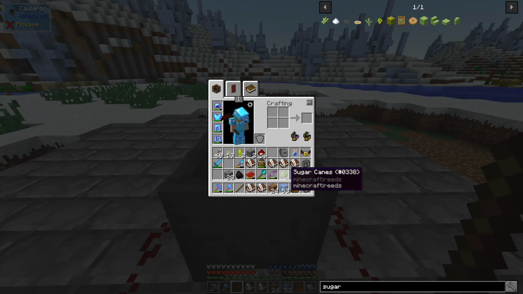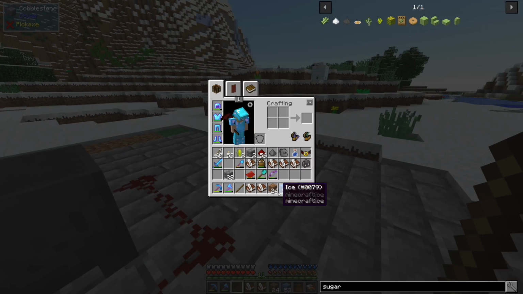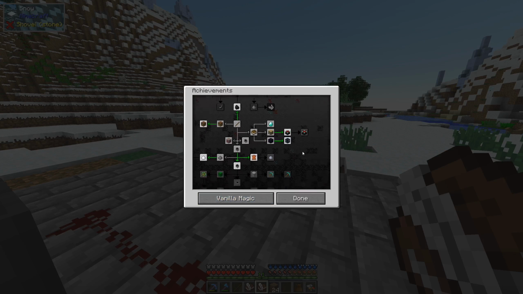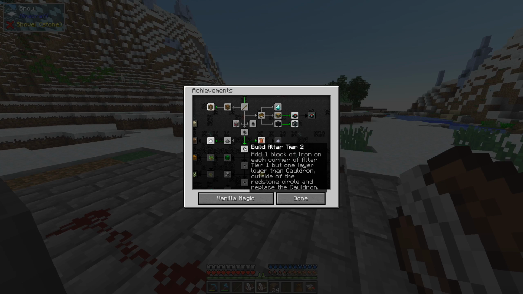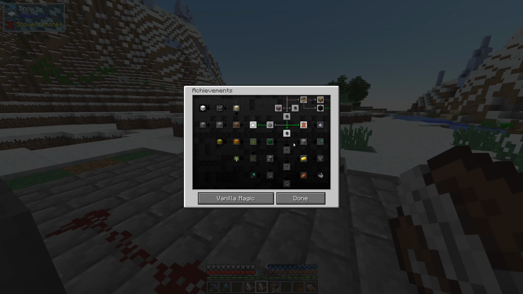Okay, now we can, like a transmutation table, right? We have additional recipes for transmutating or stuff like that. Now, let's see. Altar crafting. What can we do? Gunpowder, sugar, dirt, sand, cobblestone, gravel, leather, clay. Clay was an achievement. Was it? I saw clay earlier. Here, craft clay. Craft leather, that is first. This is the altar tier 2 craft. Okay, all of those are actually some sort of achievement.